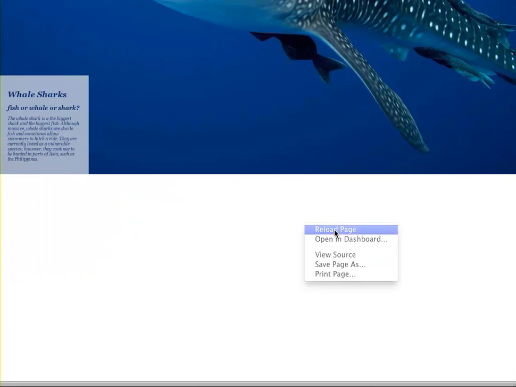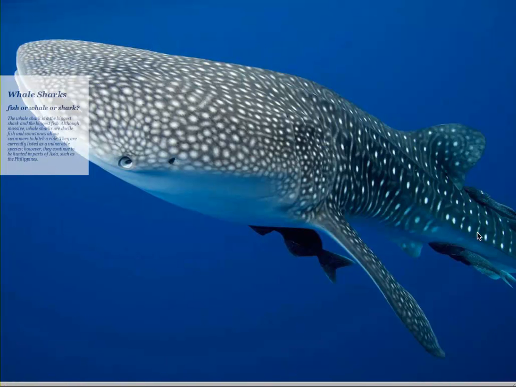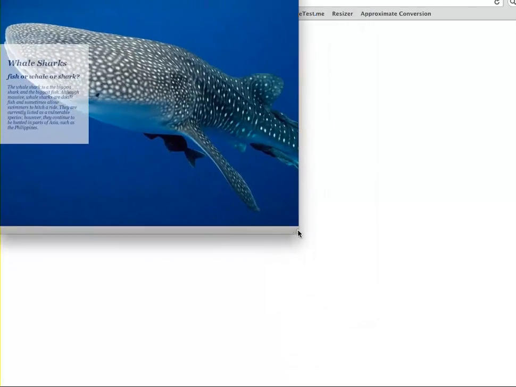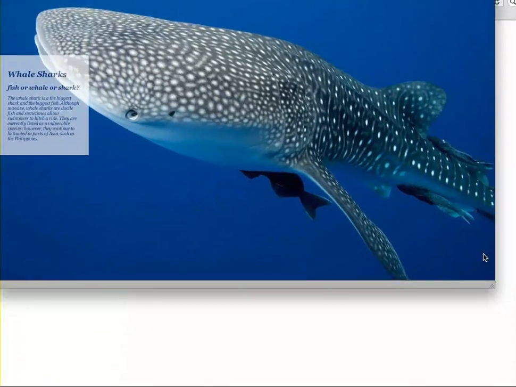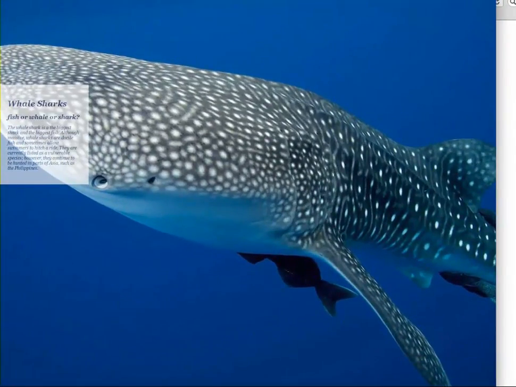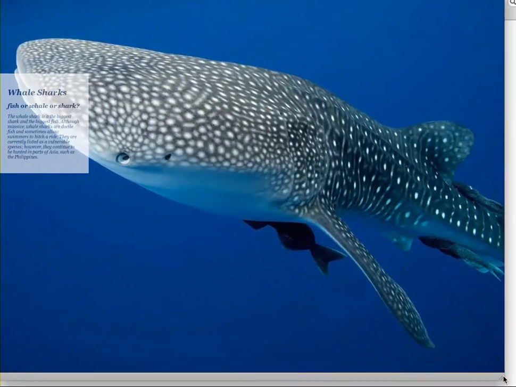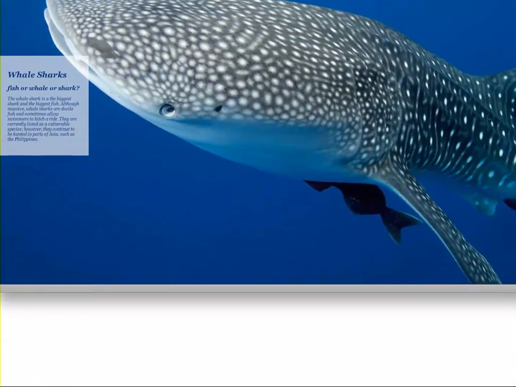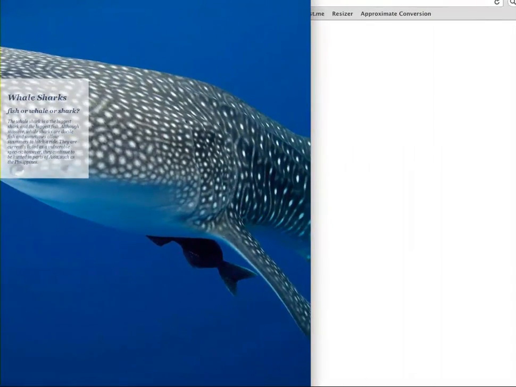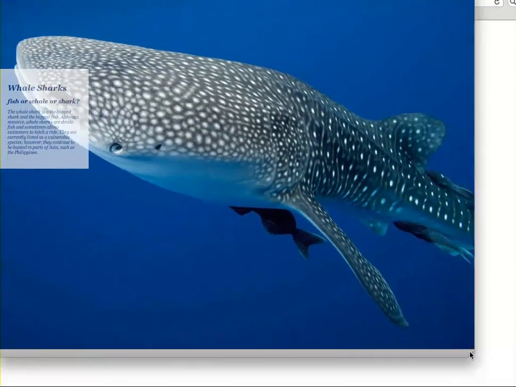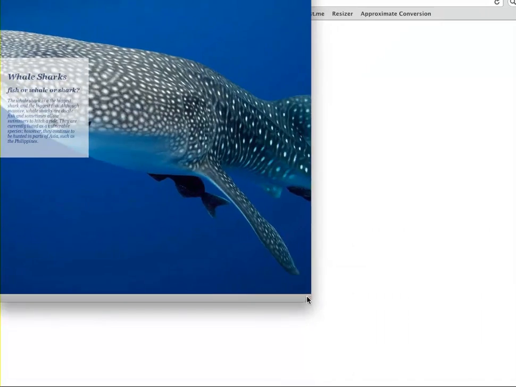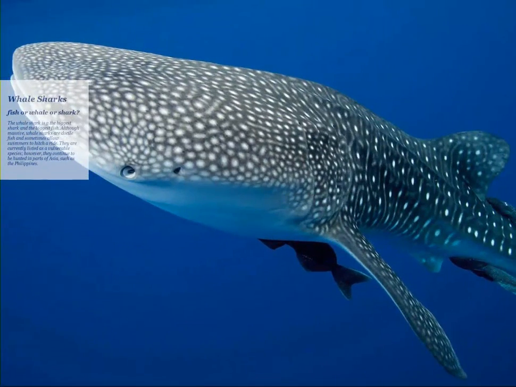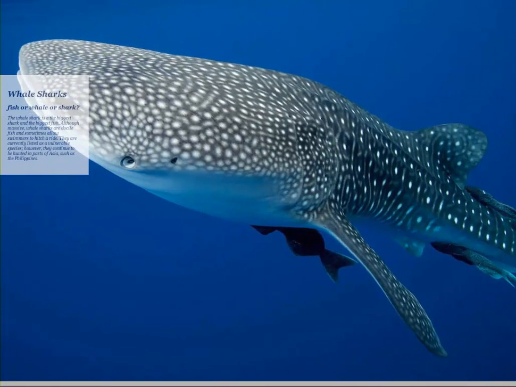if we reload the page, you'll see that the image of the whale now fills the entire screen. So even if I'm very zoomed out, no matter how I resize my screen, no matter what proportions, this image of the whale shark is going to cover the entire screen. And it just moves the whale. It's not disproportionately scaling the picture at all. It's just moving the whale shark to a different location.